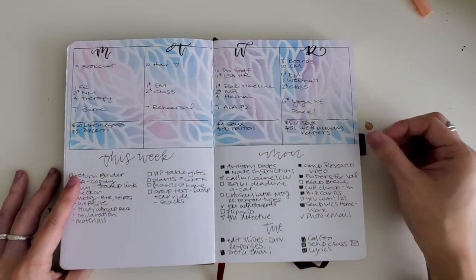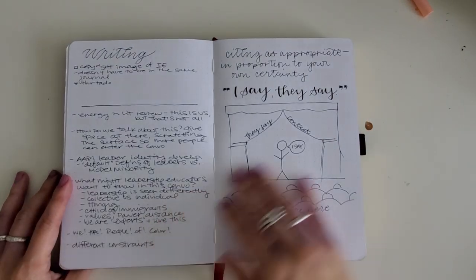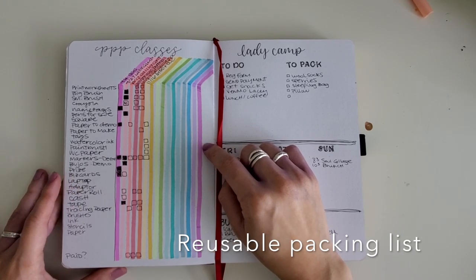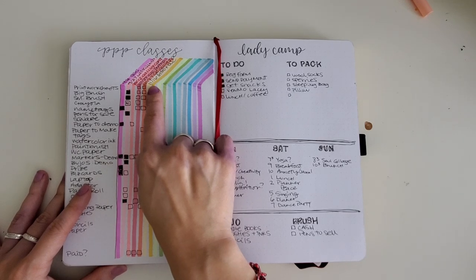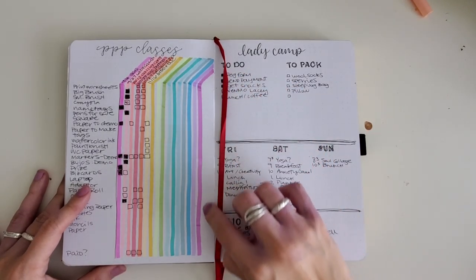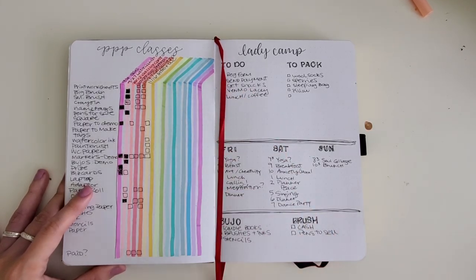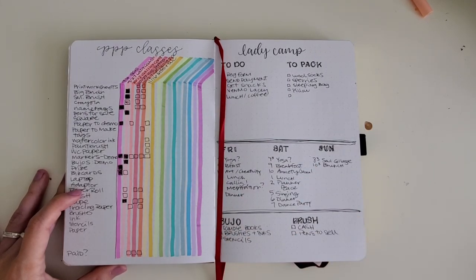More of that stencil and ink process — this one is one of my favorites. Here's a really fun take on a packing list: if you're packing the same things over and over, you can create a master list of items on the side and then columns for the different classes or trips you're preparing for. I created rows with mild liners and then boxes for the materials relevant to each particular class. You just make one master list and then create your actual checklists for each specific trip or event.